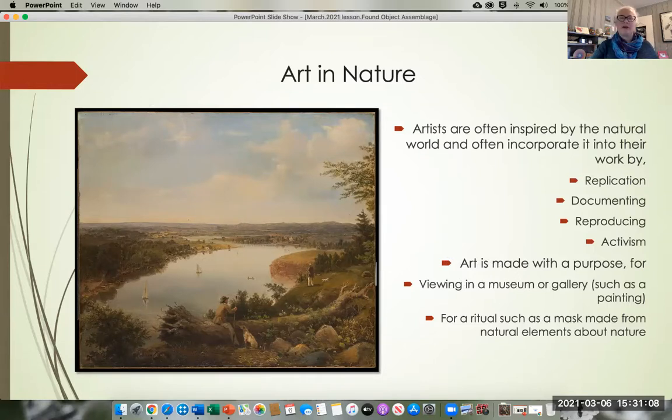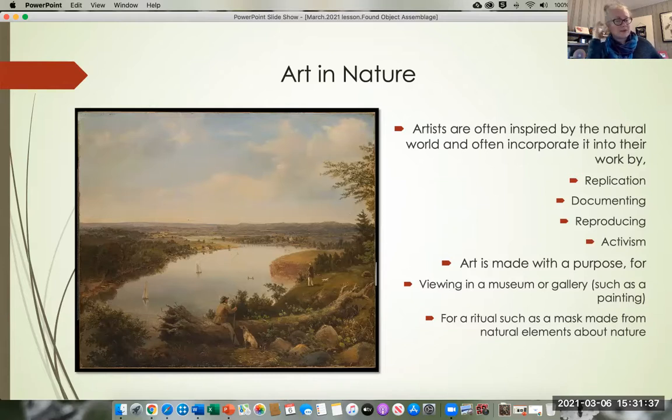You think about Ansel Adams, the photographer, who would sit on a cliff for hours and then wait for the right light. And nature was around him. It surrounded him. He wasn't watching TV while he was waiting for it. He was there, right? He was appreciating the world around him. I don't think they had TVs out there then. But oftentimes the artists want to do a replication of something. They want to document something, or they sometimes do it for activism. Right now, art for activism is very popular.